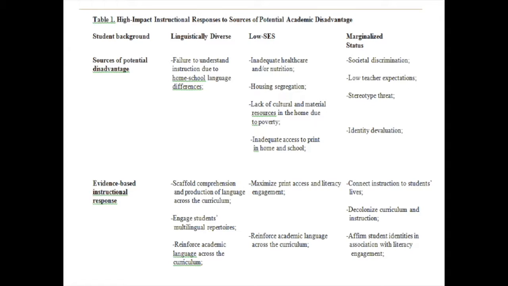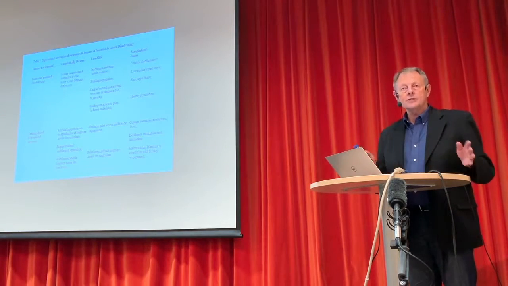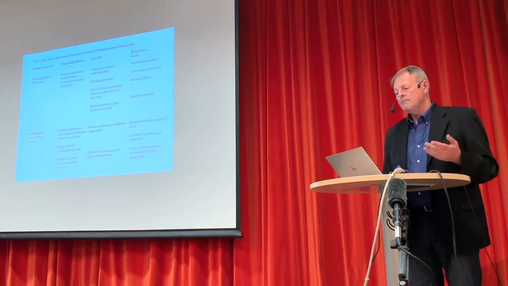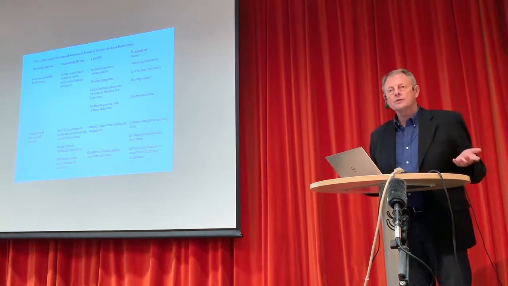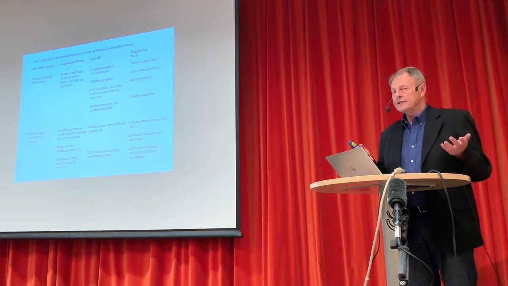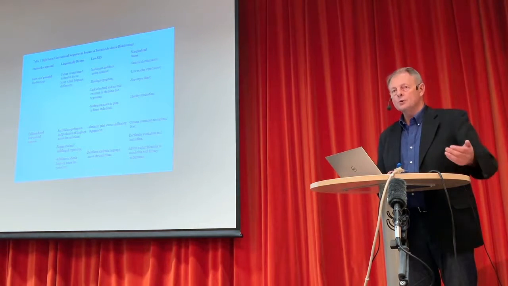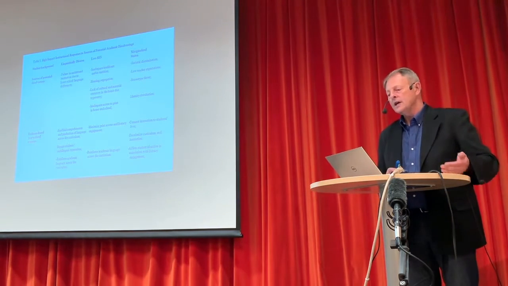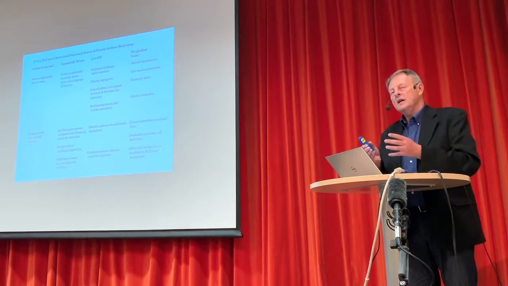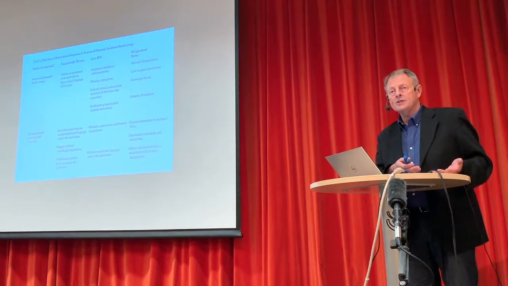Students from marginalized status, we're talking here about students whose communities have experienced discrimination and are currently experiencing discrimination and exclusion in the society. If we look at Indigenous students, for example, the Sami in Scandinavian countries, First Nations in Canada, the Aboriginal students in Australia, we have a history of widespread discrimination, ranging from the incredibly brutal in countries like Canada and Australia to maybe just the more milder exclusion in some other countries.